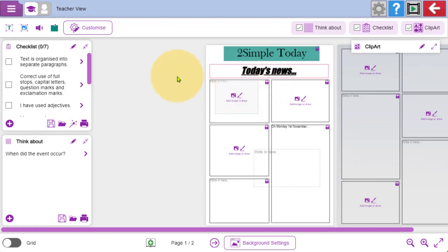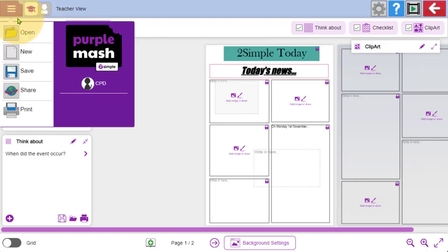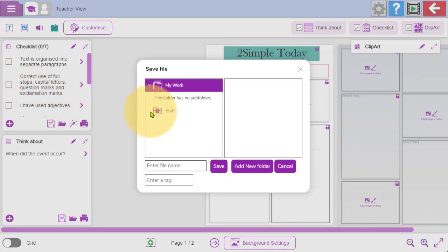Okay. But for you as a teacher to be able to get everything sorted, get everything ready in the way that you want the children to be able to access the task with the right level of challenge, if you are wanting to make changes to a blank document and then give it to the children, you would need to save it first in order to then share it as a to-do or via any other options. If I wanted to share it now, it would prompt me automatically to save my work.